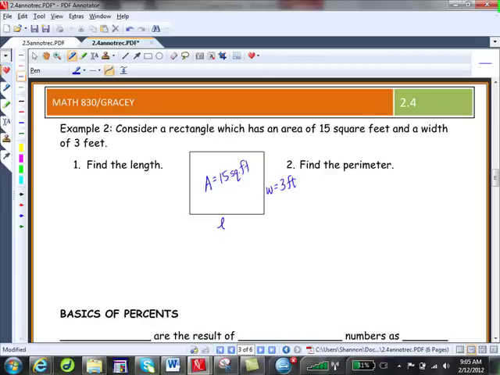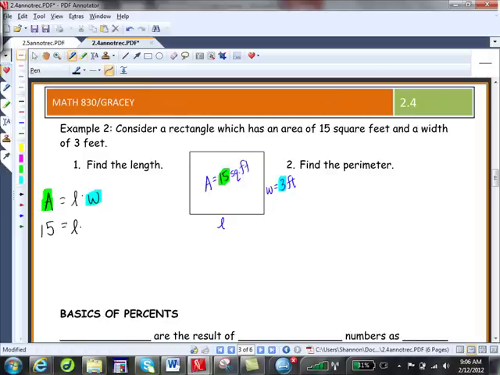You got it. We have the area, right? So don't we know an area formula for a rectangle? Don't we know that area is length times width? And you see that the area was 15. So we can actually plug that in for A. The width is over here. It's 3. So we have two values that we know and one that we don't know.